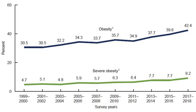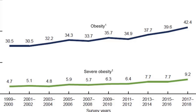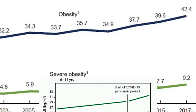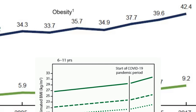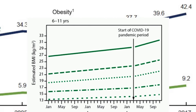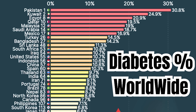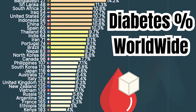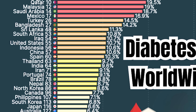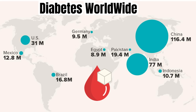Obesity is not just a US problem — it's rising worldwide. Since 2000, obesity in the US has gone from 30% to 42.4%, and severe obesity rates have doubled. COVID accelerated this even further. Countries like Pakistan, Egypt, Qatar, Malaysia, Saudi Arabia, Mexico, and others have extremely high diabetes rates. China actually has the most overall diabetics in the world now, and China and India make up the vast majority of diabetics worldwide — and it's increasing rapidly.